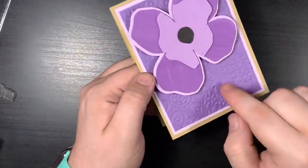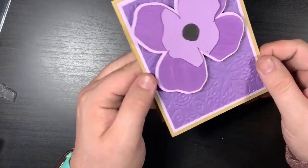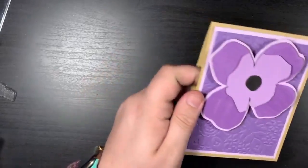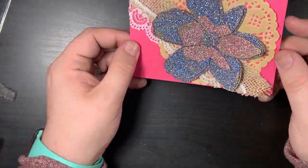So this is one of our cards, and the great thing is we matched the paint to the cardstock. Isn't that cool? And then last but certainly not least, my absolute favorite one, and this is the one that Lisa did. She is our overachiever. She covered each petal in glitter glaze.